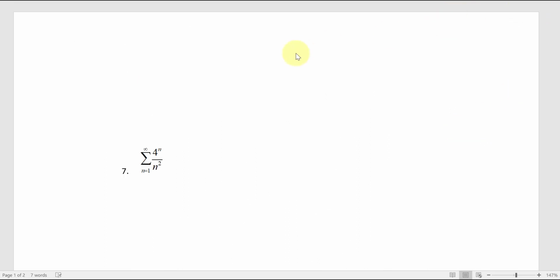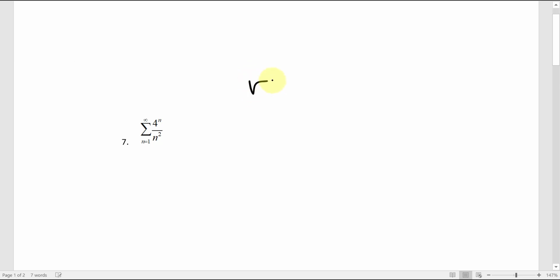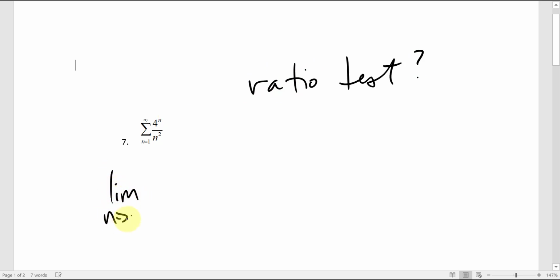Okay, so how about this guy? No factorials, but all those exponents mean that the ratio test is something to consider. Let's see what happens if we go with the ratio test, because if you think about all these n plus 1 and n powers, maybe there's some algebra that you can do to simplify it and find a limit. So let's take a look at the ratio test. In the ratio test, you don't have to have positive terms. You have to take the absolute value so that you get positive terms. So formally, it starts off like that.